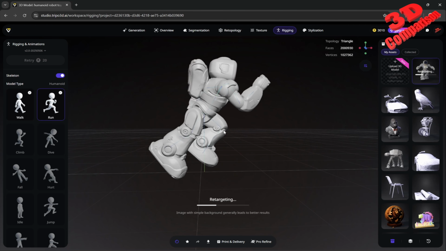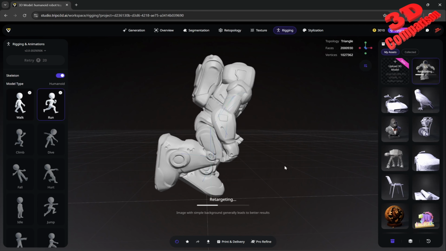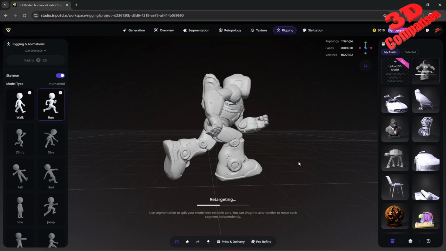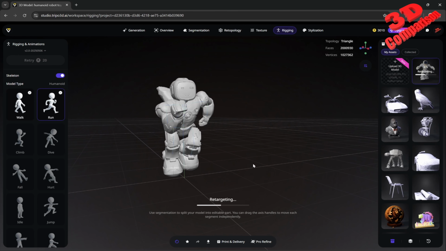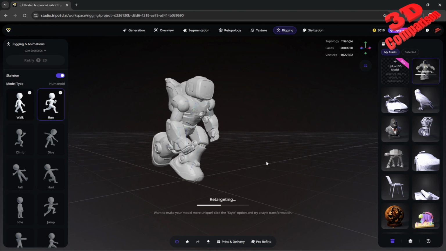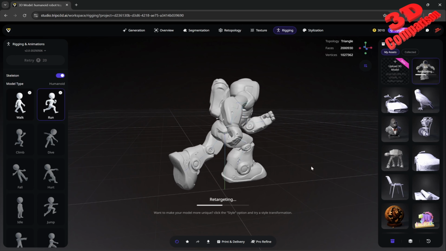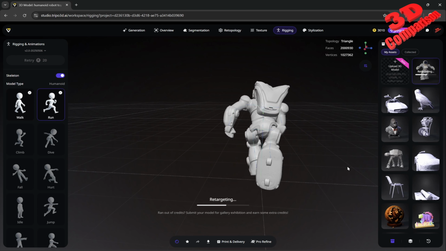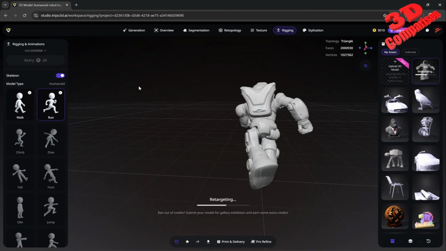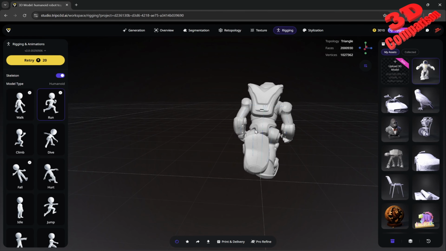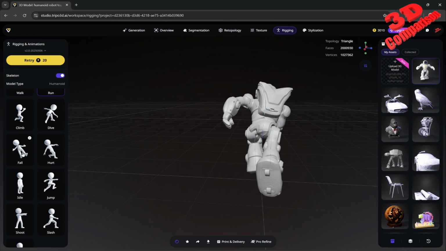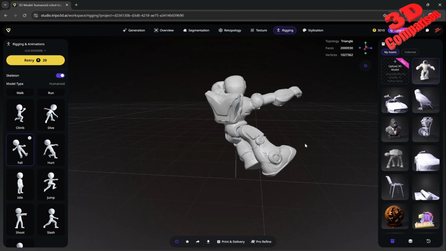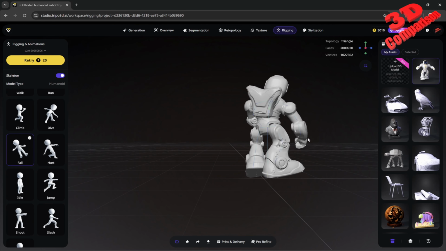Overall, I'm quite impressed by the fact that this retargeting works really fast. As you can see, with this HD robot, it does output some interesting animations. They will require additional work within Blender. Not sure exactly if we can go ahead and tweak that. But yeah, let's see. The fall animation is ready. And yeah, the same problem persists.